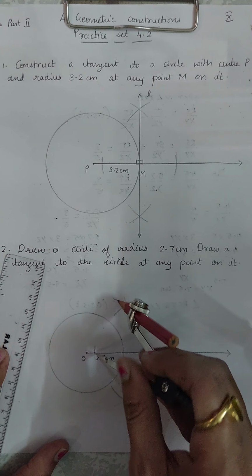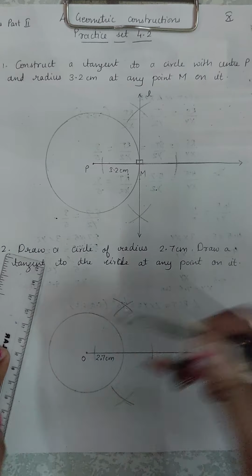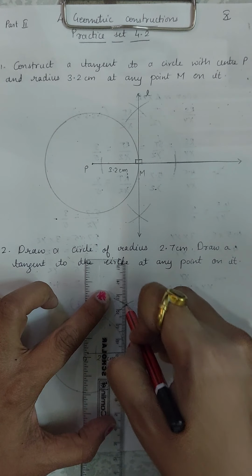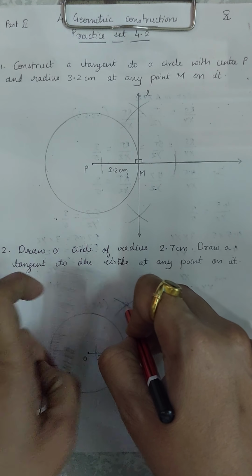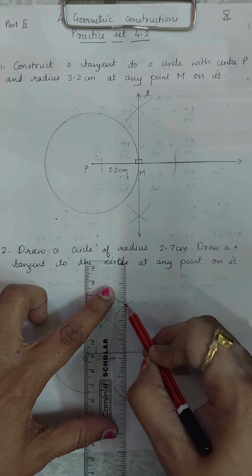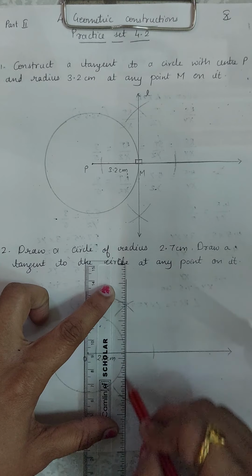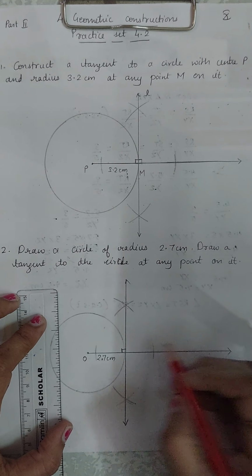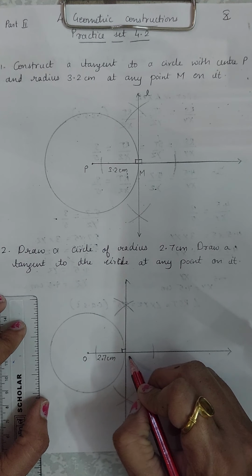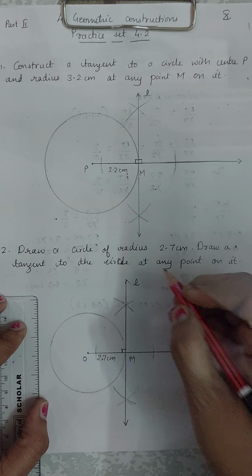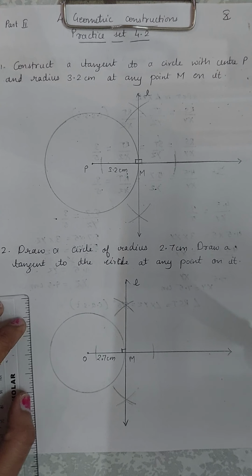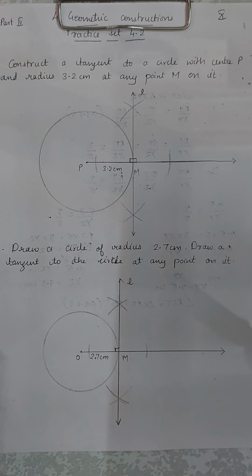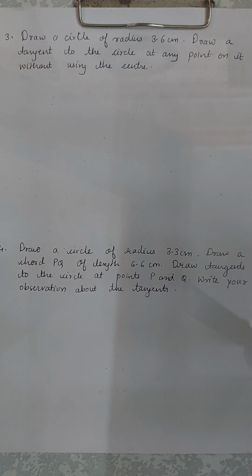So here also we are going to draw the arc of the same measurement and then we draw this perpendicular. So we draw this, but this is a point. We can name whatever you want to. Suppose if I name this, you can name this as line L. Okay, so this is your same type of sum but with different radius. Okay, let us move towards the next question.